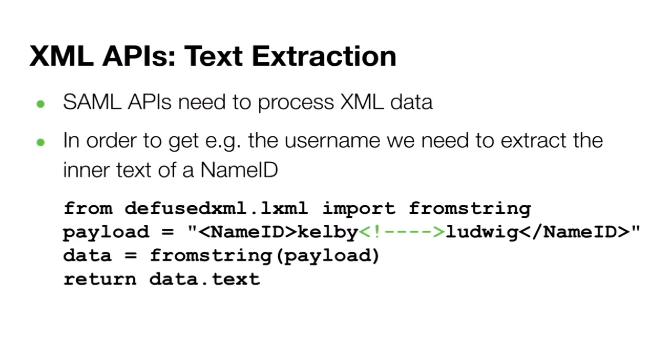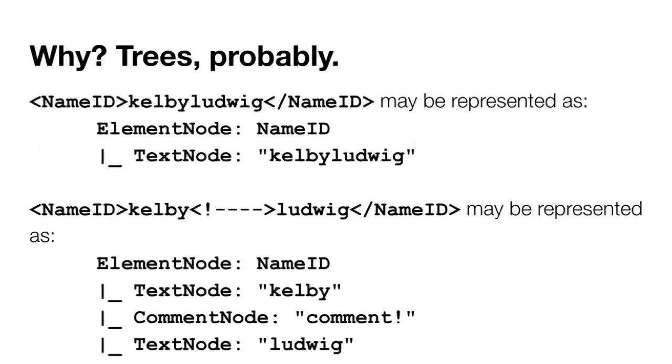One of the key findings from my research, however, is how these APIs change when comments are included in these inner text values. Given that a comment has been inserted into the inner text of this name ID, what would the output of this code be? One might expect it to not change at all. However, the insertion of this comment would actually truncate the extracted inner text. So you may ask, why did that value get truncated?